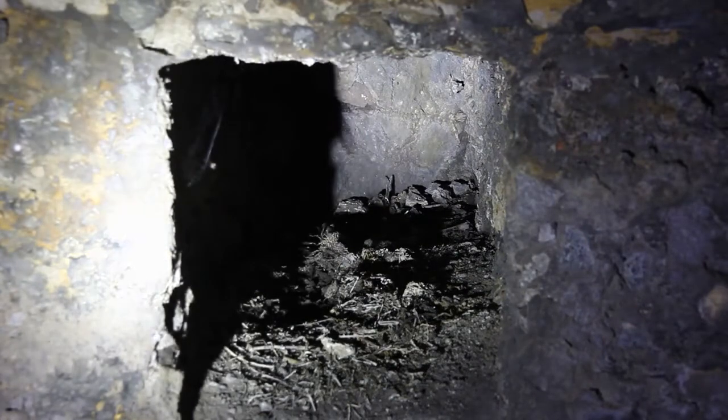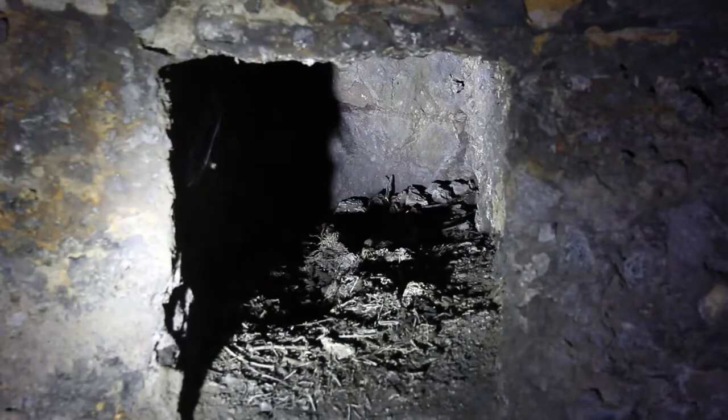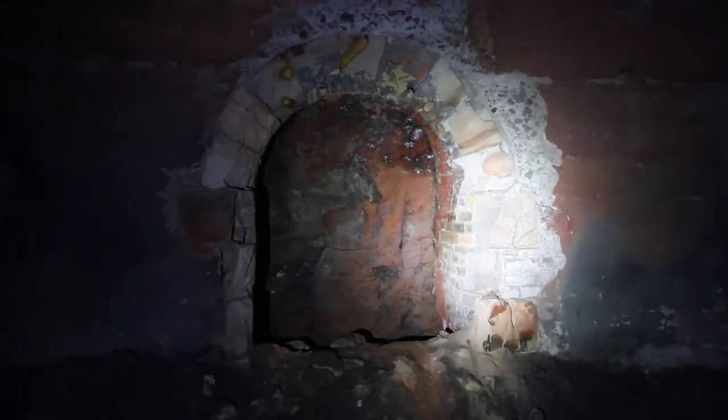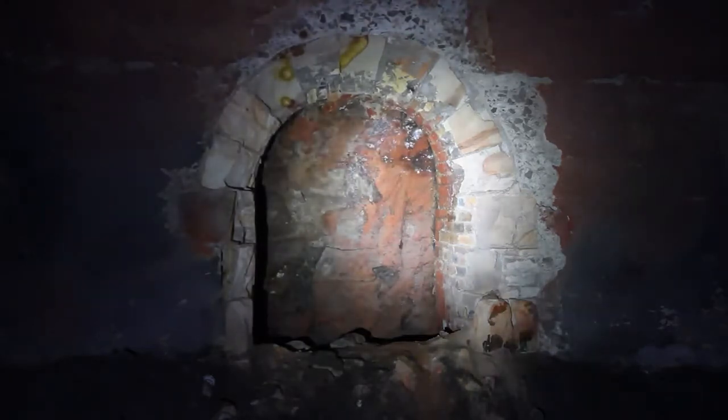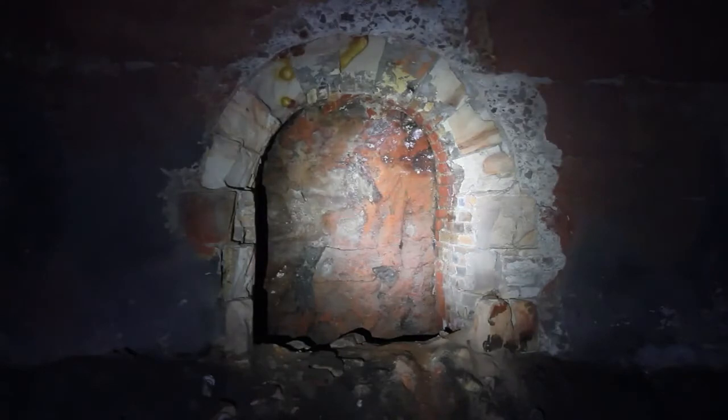They were some of the first to use a concrete lining, and as such it was an unknown quantity, but it was deemed infinitely better than brick. Now, the tunnel is provided with regular refuges. These are spaced every couple of yards in each direction. And if you were working in the tunnel and a train was passing through, this is where you would go to hide to stop yourself from being run over.